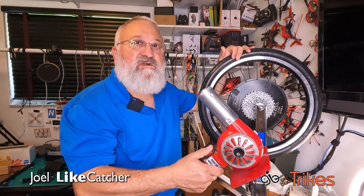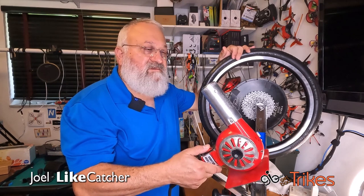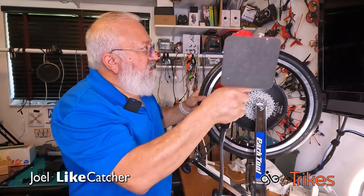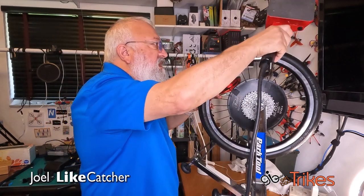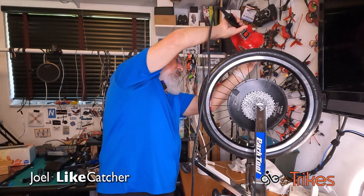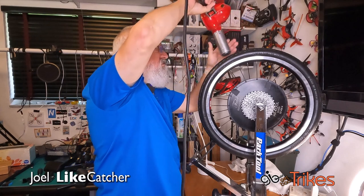So I'm going to use my commercial heat gun to warm it up. It may be hard to talk over this, but we'll see what happens. It does get pretty loud. And I'm just going to be warming the tire between these marks.